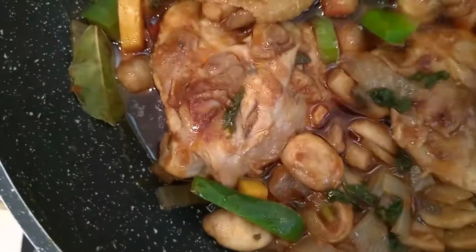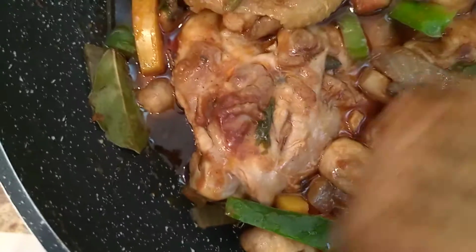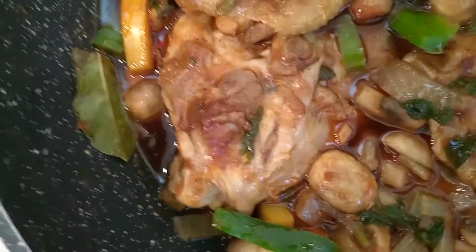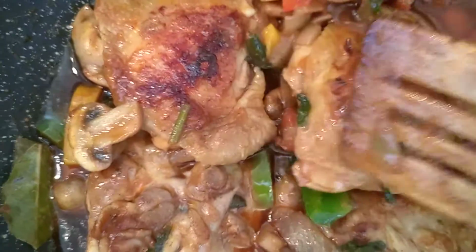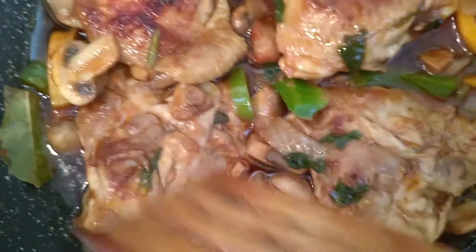Then cook the meat until it is cooked, and add 1 teaspoon of salt, because we will cook the chicken first. We will cook it first like adobo.